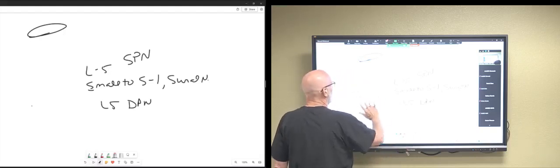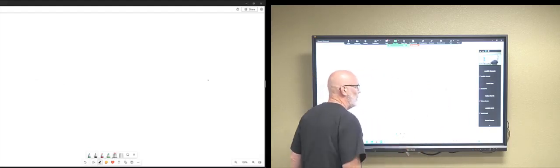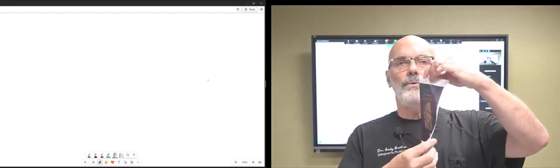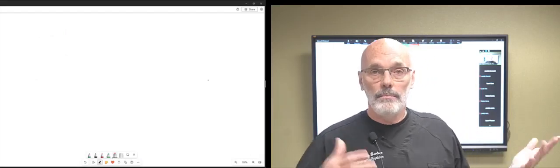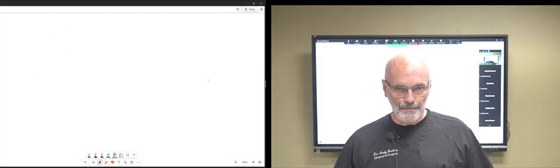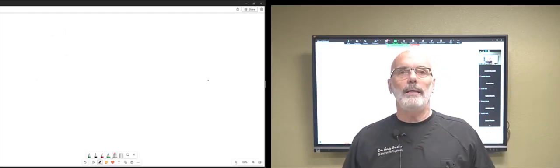your S1 sural. Now, when we're talking about blood flow, why do we need to know blood flow? Well, again, when we do the accelerated growth factors, which I have a handout for, if you want this information, you can contact me, okay? And we hand this out to patients so they know what to expect when our medical doctor does the injection, and the areas that we're going to be injecting. And then we talk about neuroplasticity, neurogenesis, and we talk about also increasing blood flow.